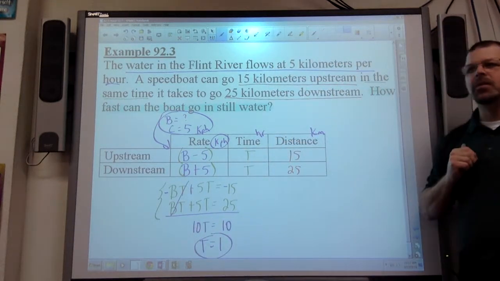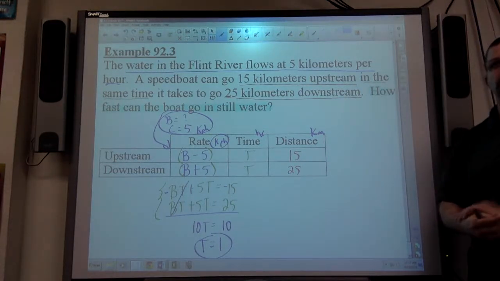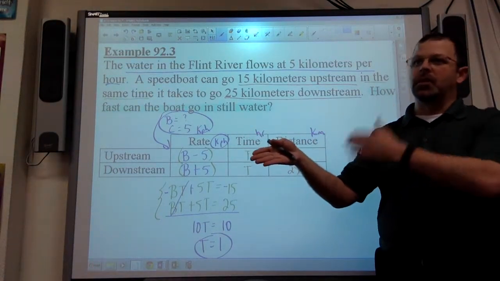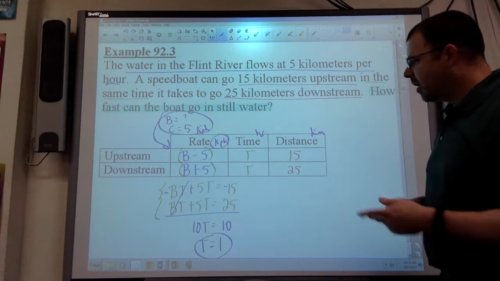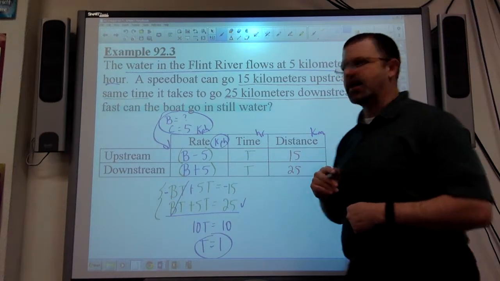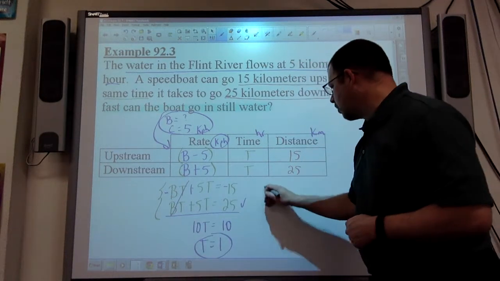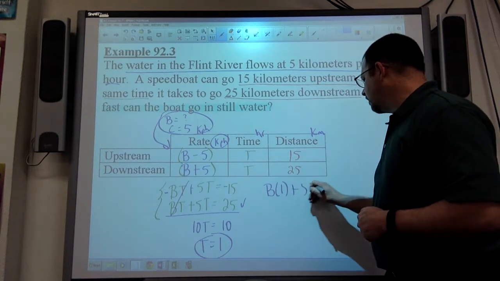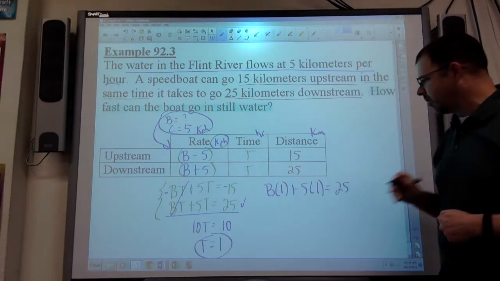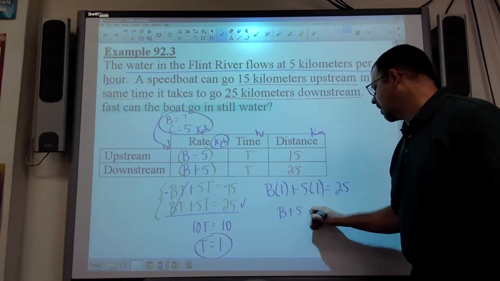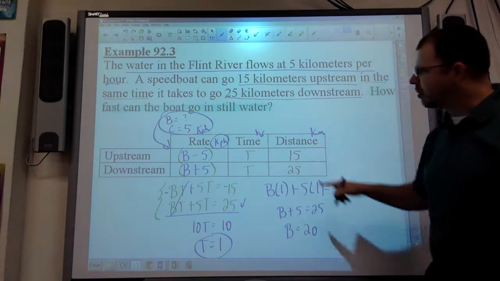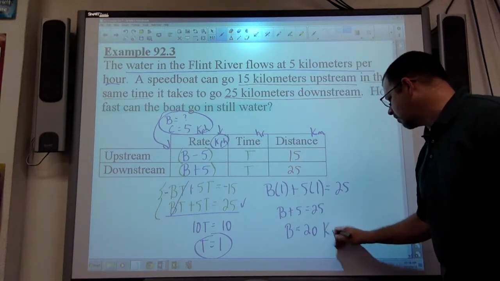They don't ask me for the time, but finding the time helps me find what they're asking me for. So a lot of times you'll have to do this in algebra where I'm not required to find this thing, but finding that thing makes what I'm looking for easier. And then I'm going to go back to the bottom one. Anytime I go everything positive, that's where I usually go to. I like that better. All the t's equal 1, so b times 1 plus 5 times 1 equals 25. Took this bottom equation here. Both of these t's became 1s. That simplifies to b plus 5 equals 25. And 20 plus 5, so b is equal to 20. And the unit of speed is kilometers per hour, so I'm going to put kph next to it.